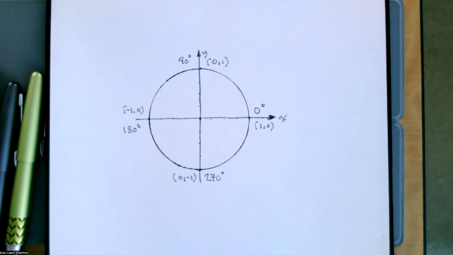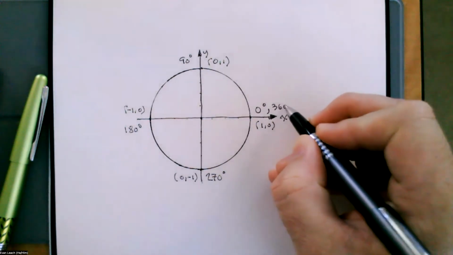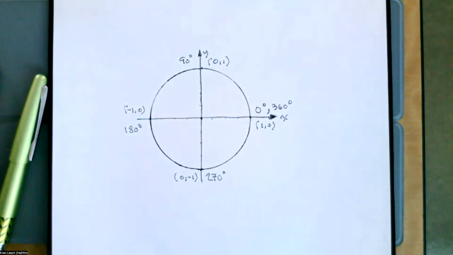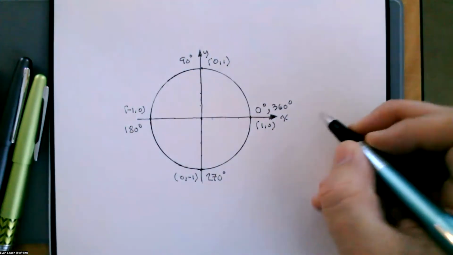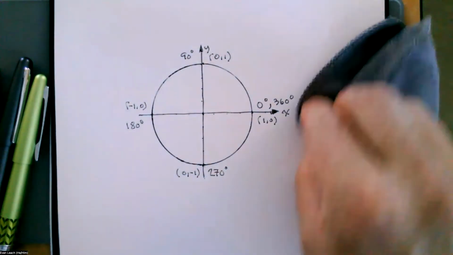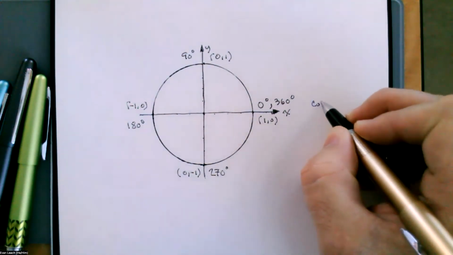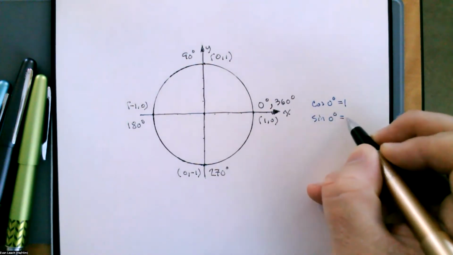So this tells us 8 of the values that we want to know right away. Oh, wait. We get 2 for 1, because 0 degrees is the same place as 360 degrees. So we get a couple for that one. So from this point, we learn that cosine of 0 degrees is 1. Sine of 0 degrees is 0.